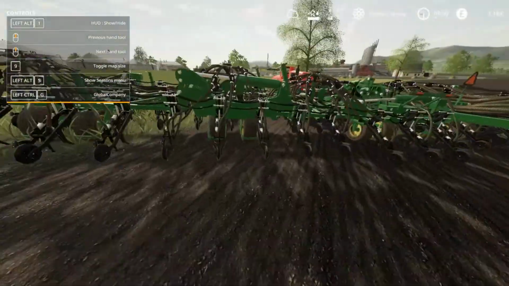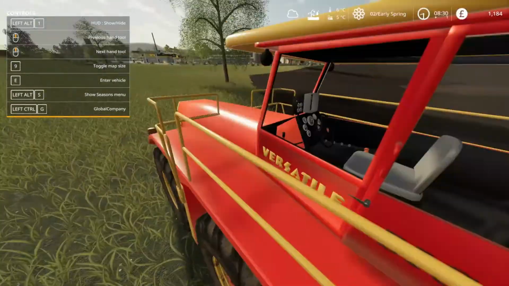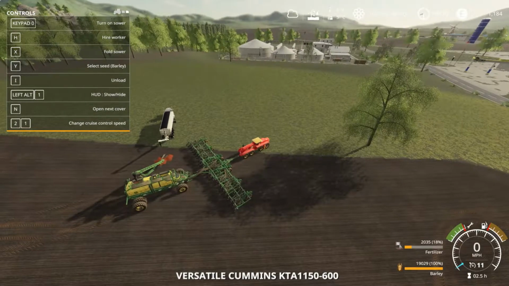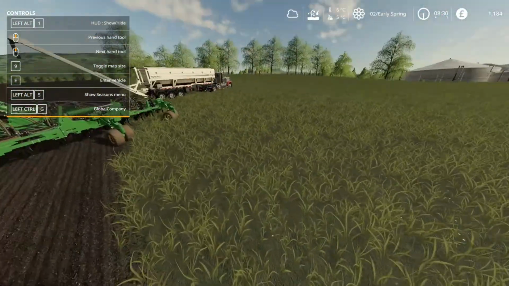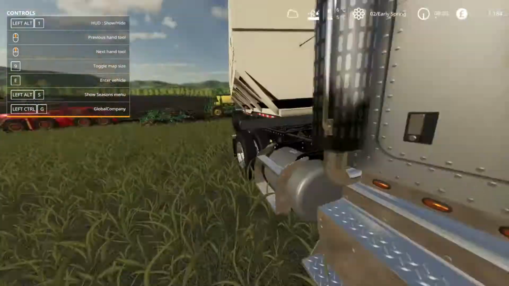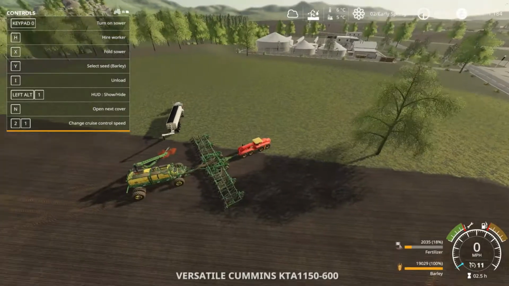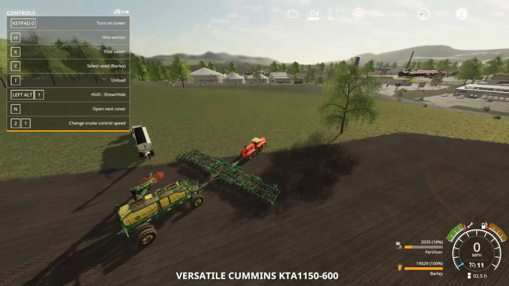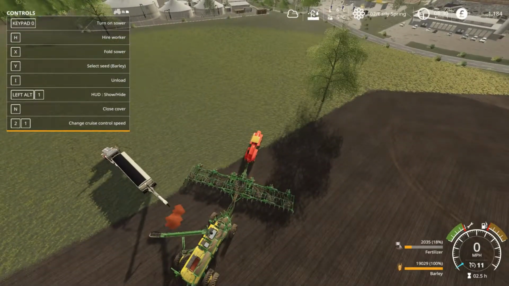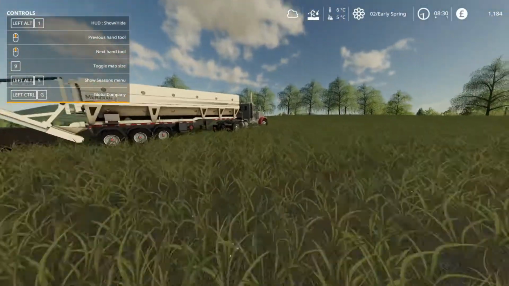But how's this looking on fertilizer now? Let's run and get in. Oh, that was seed. Mr. Pete, you're doing brilliant so far. Right. So we need to switch tanks. So that's always going to be fun. So how do we switch tank? N to open next cover. And that, of course, is fertilizer. Oh, another fun job of trying to reverse this.